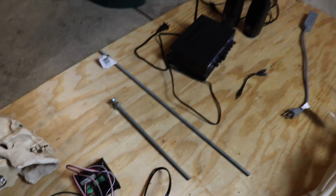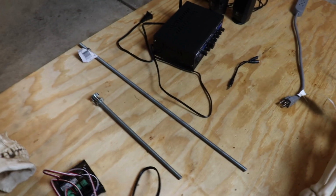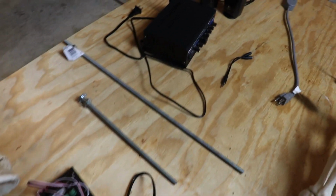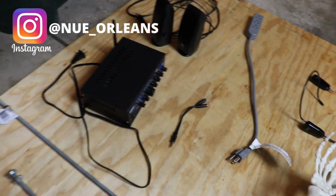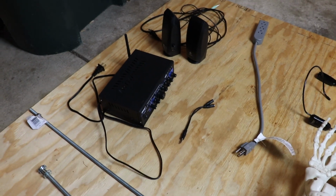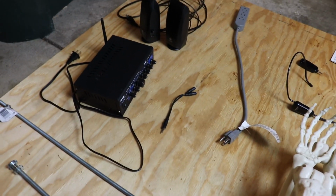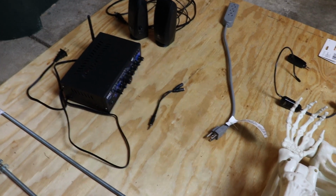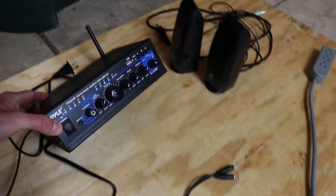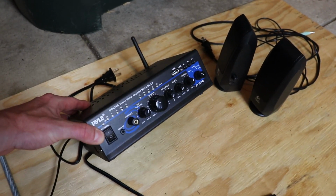Now, Fright Props does sell a wireless microphone with preamp kit. The only issue that we found with it is that the microphone is just a standard microphone. You just hold the microphone up to your mouth. We wanted it to be a little less conspicuous than that because we're going to be walking around our haunt and we don't want people seeing us with a big mic in our mouth. So we picked up this amplifier on Amazon.